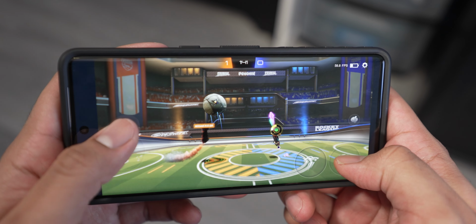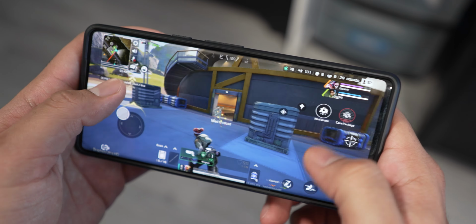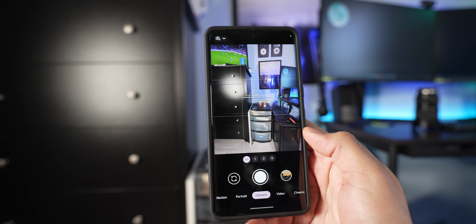It definitely will warm up after some time, but I find it confusing and hard to pinpoint when exactly it starts to warm up. One time I was just using the camera pretty extensively for a long period, and I felt like it didn't really get that warm. And then one time I was just browsing around doing my daily activities, checked the camera, took a quick photo here and there, and it felt like it was getting a little bit warm. So I don't know why sometimes it gets warm and sometimes it doesn't, but it's, again, not to the point where it, you know, feels too hot to the touch.